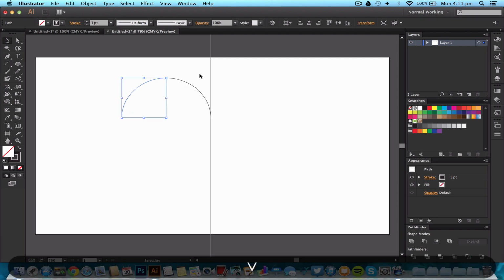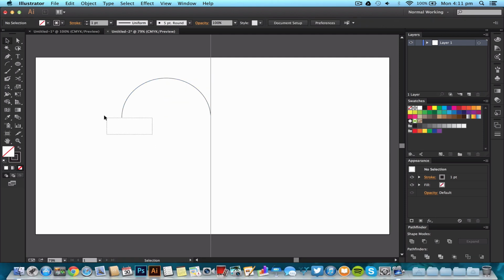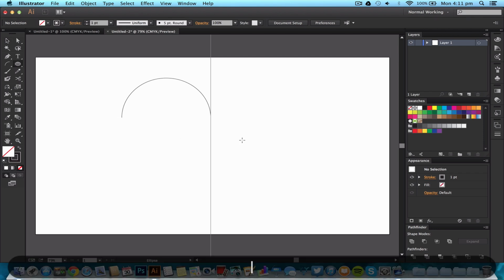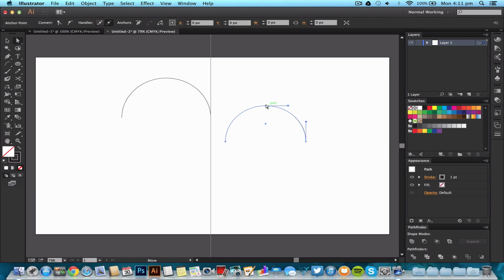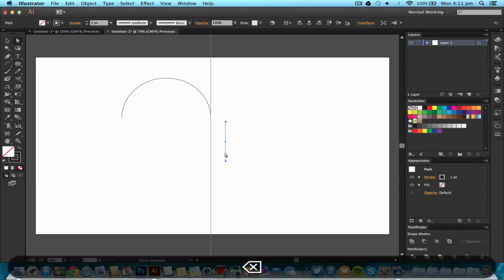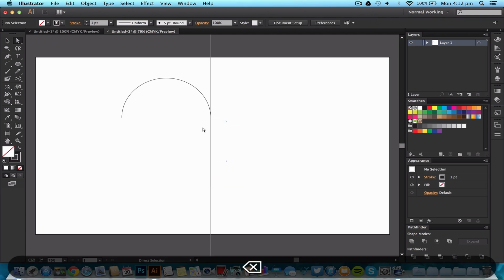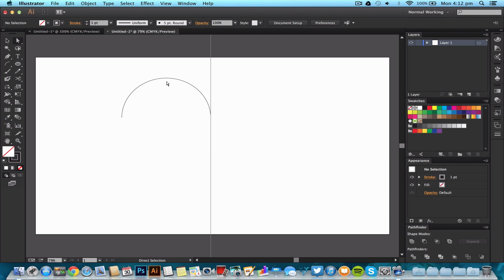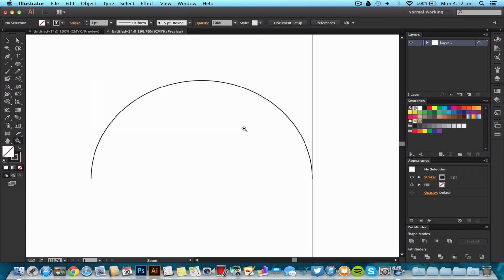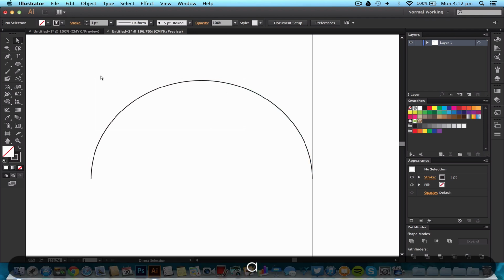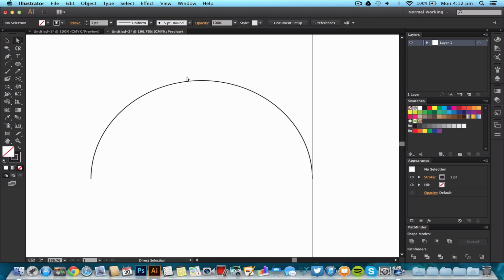Now we've got two separate shapes here, and there are different ways of doing this. Some people would probably just get a circle like this, and get rid of the bottom one. But I wanted to show you how to use the arc tool, really. I'm going to get rid of these. Let me get rid of that point there. Okay, so I've got two shapes here. What I need to do is zoom in on the shape and press A to get my direct selection tool, and then within this, I'm going to see where the anchor point lives.